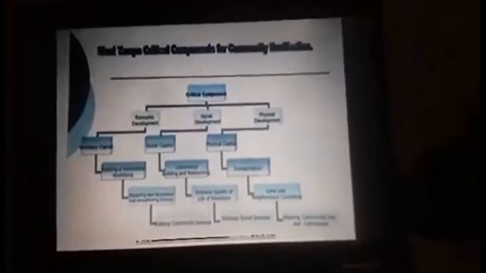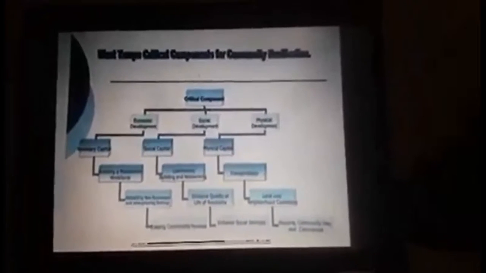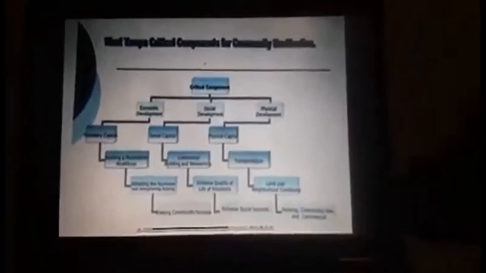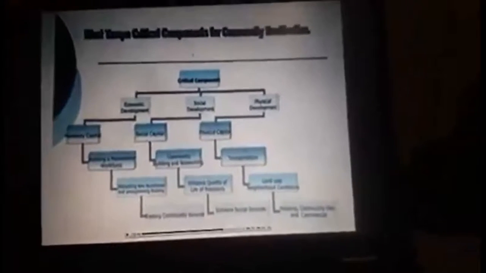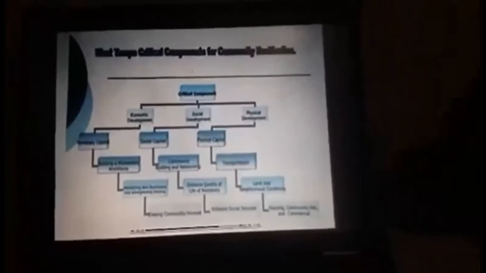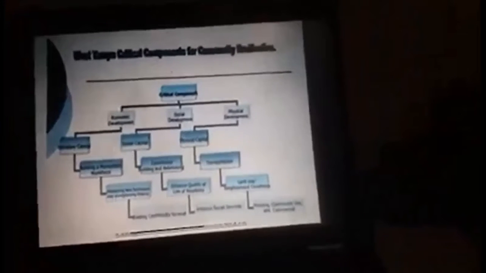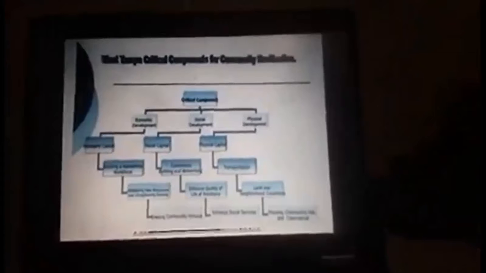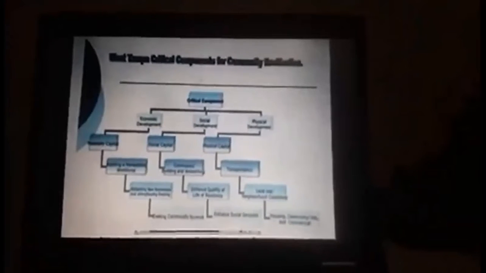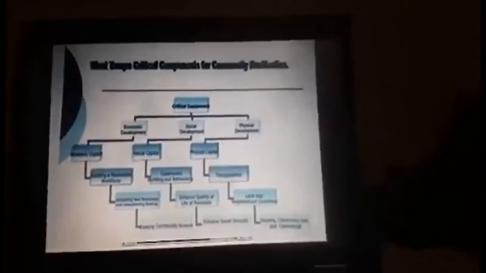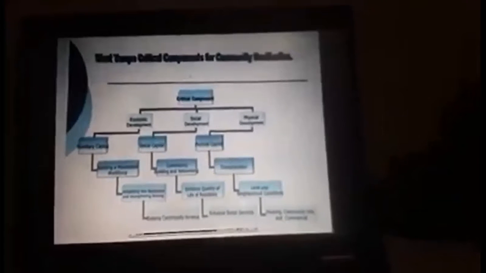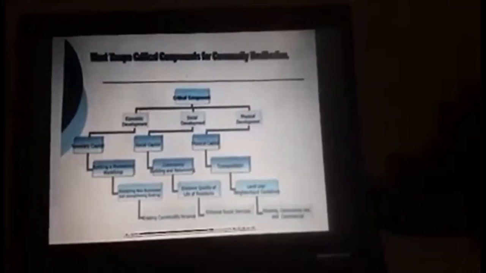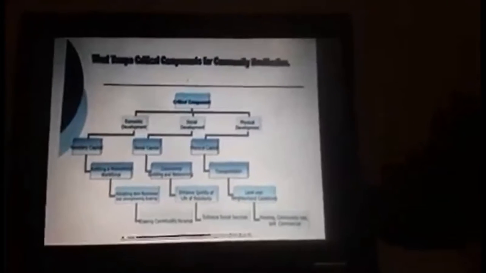What you have before you now is an extension of what I talked about earlier, the strategy that we're using related to economic development, social development, and physical development. This talks about how that plan works, how it looks in terms of the graph. And we're looking at building the workforce, attracting new businesses, and strengthening other businesses. But most important, the CDC wants to move to a mode of what we call social entrepreneurship, so that we actually don't have to depend upon grants in order to sustain the focus in West Tampa.